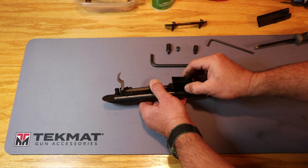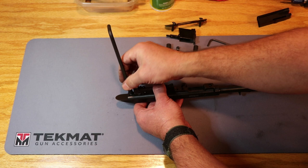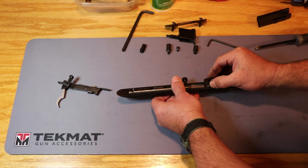Go ahead and take that rear lug off of there. That holds your trigger assembly in onto the action. That one also has a lock washer on it, and it's a larger stud too. Get that set off to the side. Go ahead and pull your trigger assembly out. Take this barrel clamp off of here.